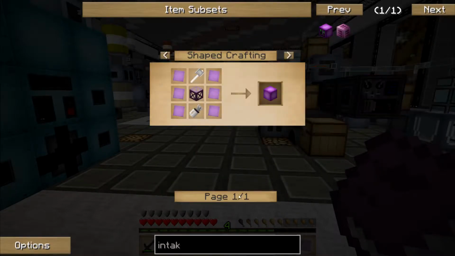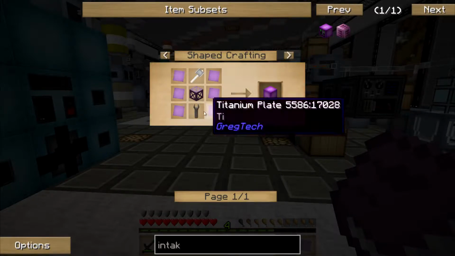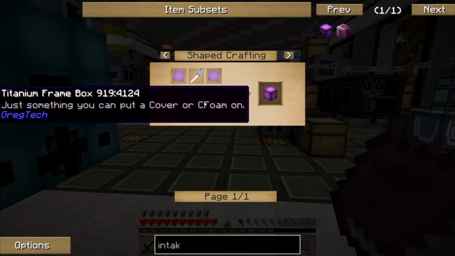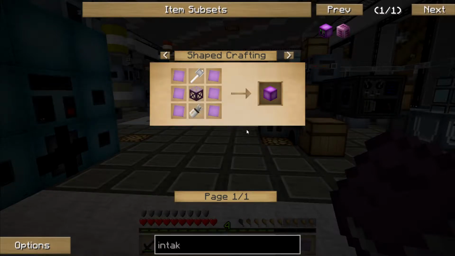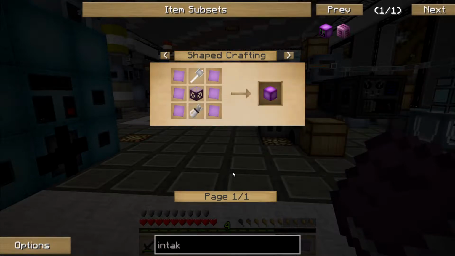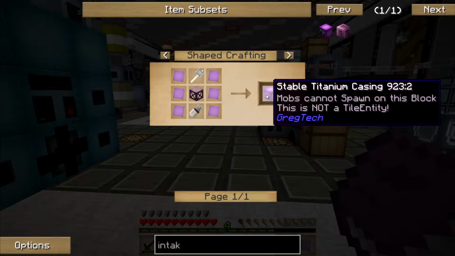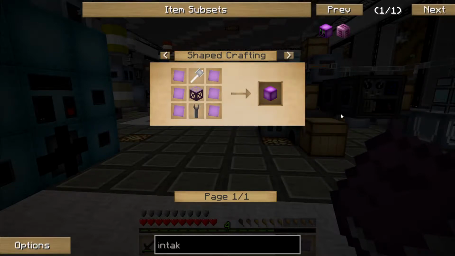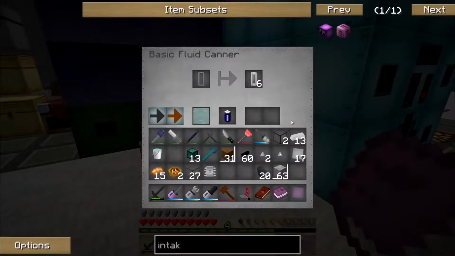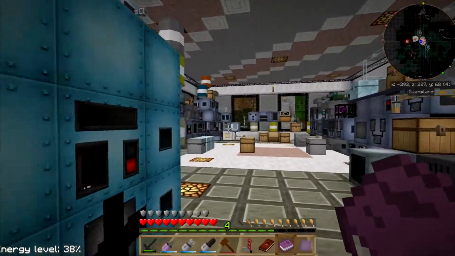And then I need these things. And I need 8 of these. So I know that each of these are 4 ingots. And so that's 4 ingots for 2 of these. So it's basically 2 ingots per. 2 and 6 is 8. I need 8 of those. So 8 times 8 is another 64 ingots. I need 228 ingots of titanium. That is going to take me freaking forever.